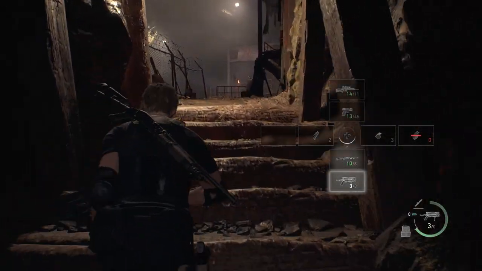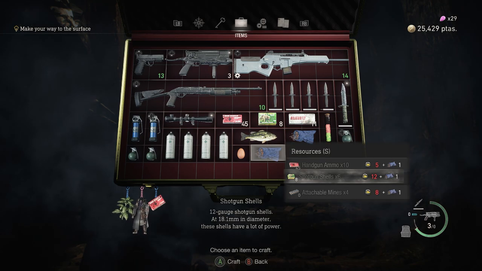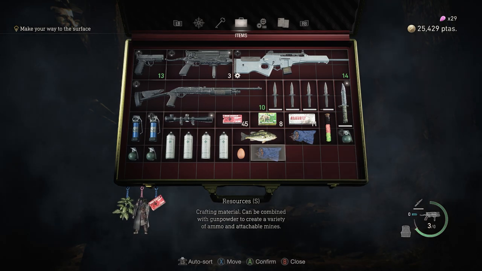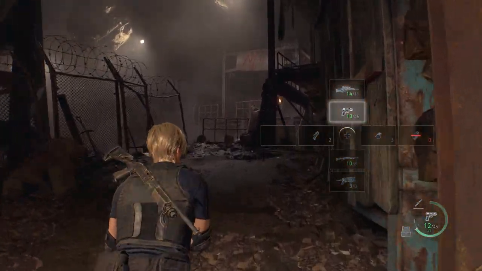How we doing on ammunition? Ooh, I need more bolts. Can I craft? I should have bought some large resources because I don't have enough bolts. That's all right. We'll make do with what we got.